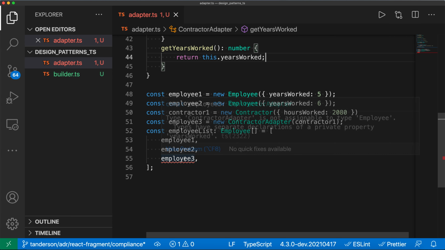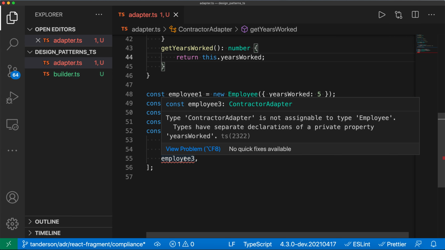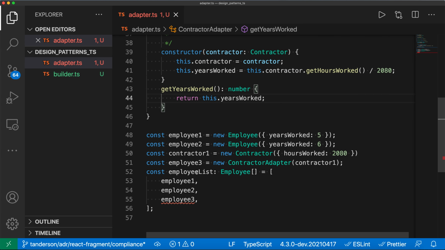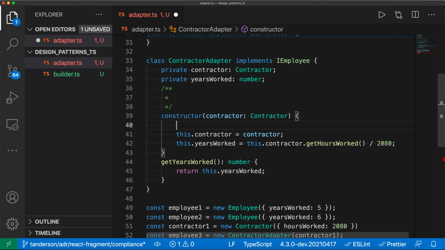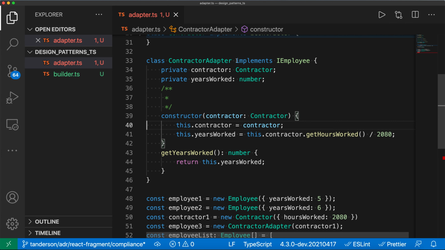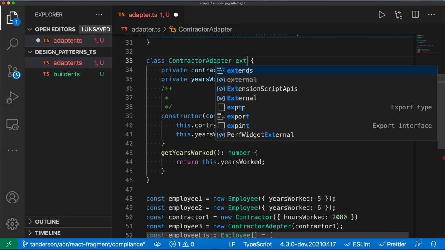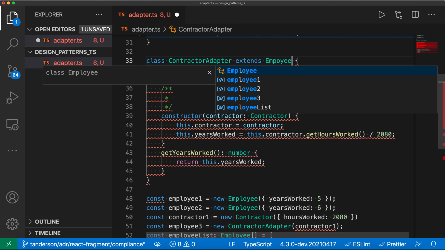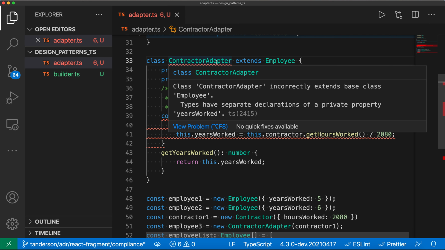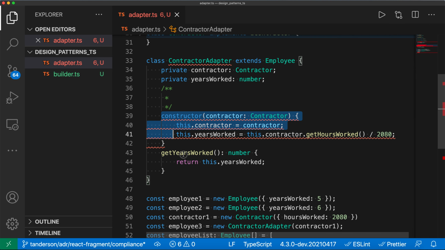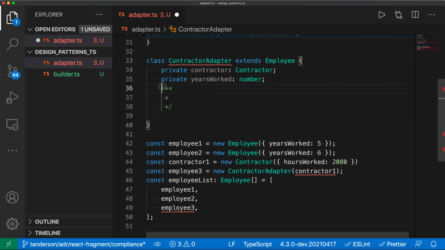So now let's see, not assignable types, separate declarations of property years worked, and then let me think. Actually, you know what? Let me say extends Employee. Let me see, I might have messed it up here.